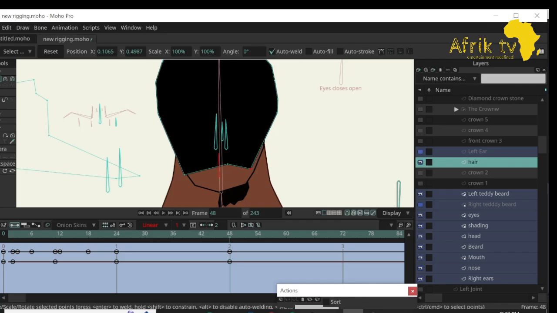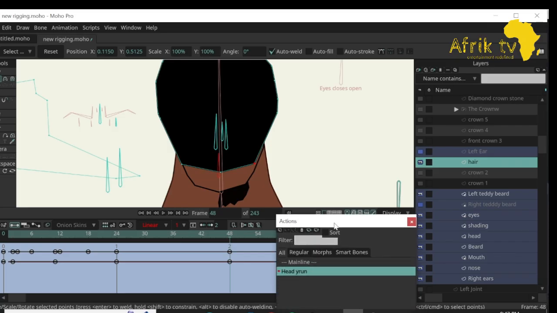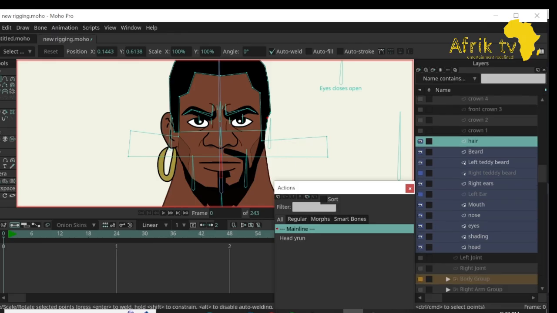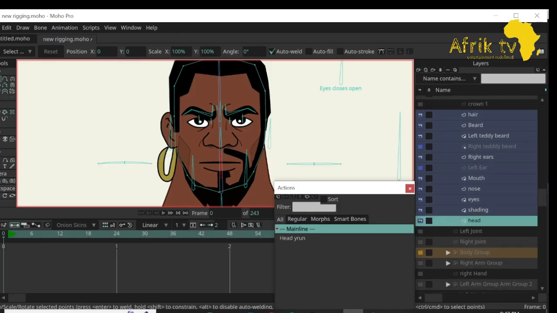Okay, now there's something that we would do with this hair, with the head, right? So I'm going to go back and add something to the head that we did not add from the beginning. So let's add something to the head, and that would just be, let's say, a circle shape.